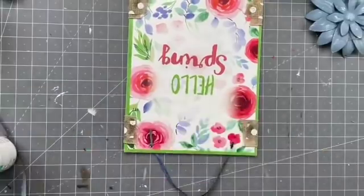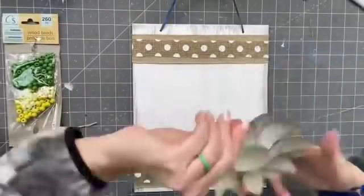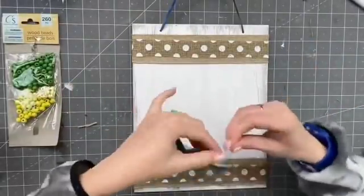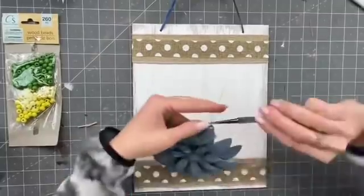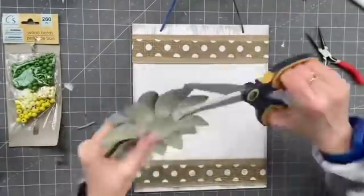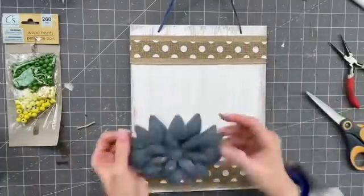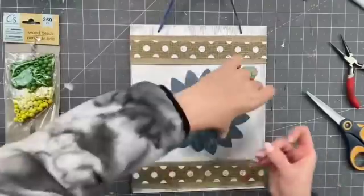All right, so after that's all done, we are going to get our flower. This right here is actually wire that I took out of the ribbon. And I'm just attaching it to the sides here. And I like that it was silver and super thin, so you couldn't see it at all. Not that it matters because we're gonna cover it up. I don't know why I said that. Okay, so we're gonna put it on both sides.